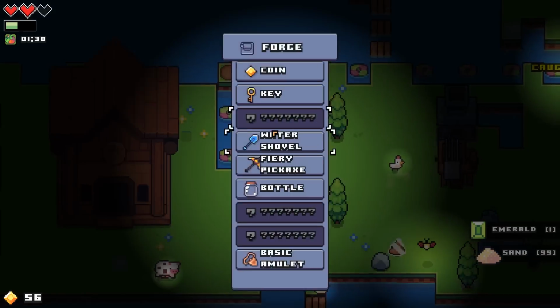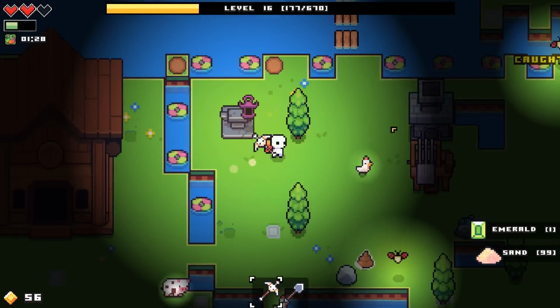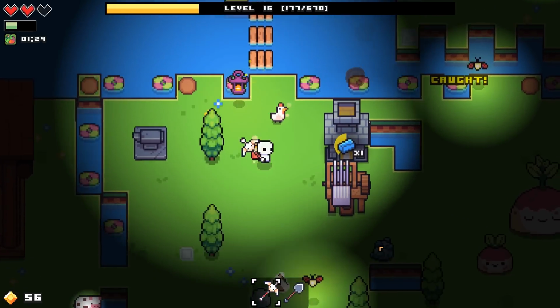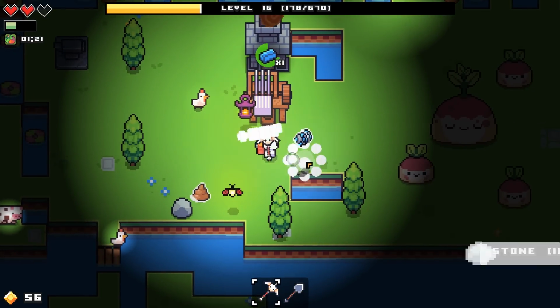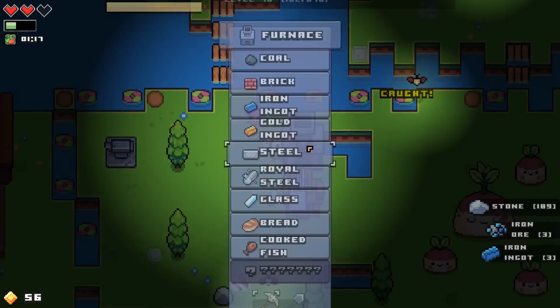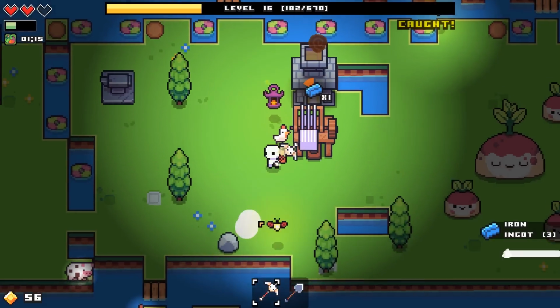Hey, there's the emerald. Yes. Okay, basic amulet. We need more iron. We don't have enough iron. Wait, iron just popped up? Yes. Basic amulet. You will save me. Nope. Yes. I know what I'm doing.